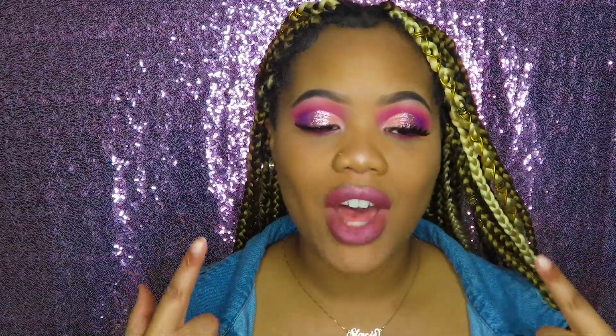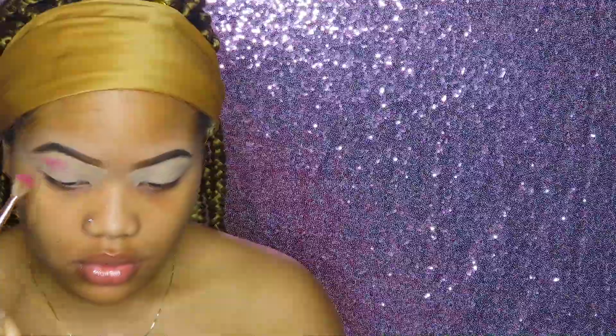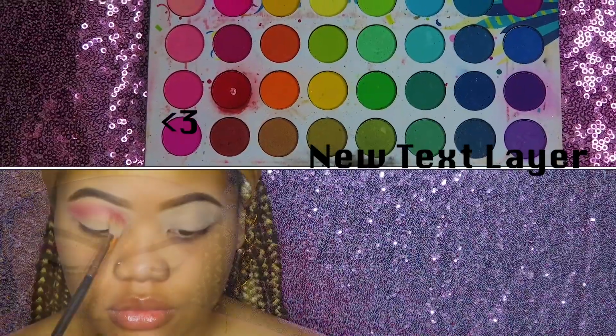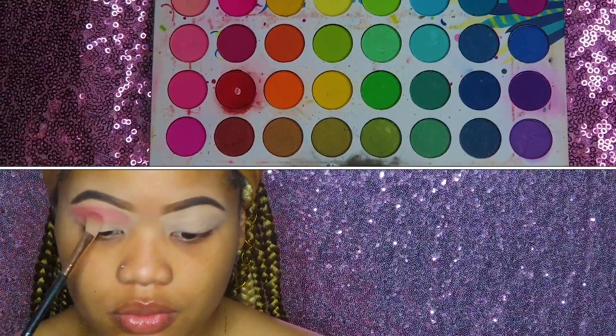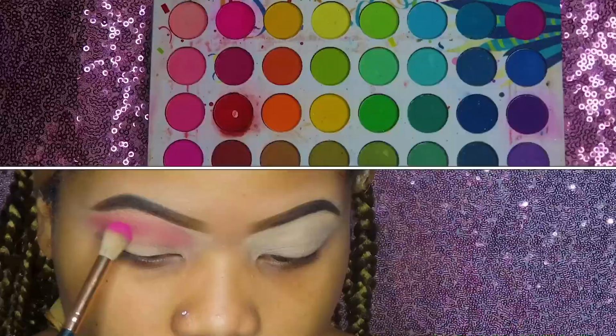If you are feeling this Valentine's Day inspired makeup look, let's get started. Alrighty guys, so I already did my eyebrows, set my eyes with those two products I showed you. Now with my Take Me to Brazil palette, the first row last shade, that pink color, we're just gonna apply that to, you know, above my crease. We're gonna just blend that out there.